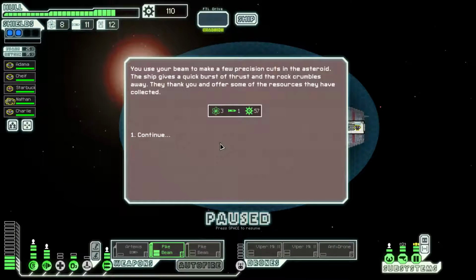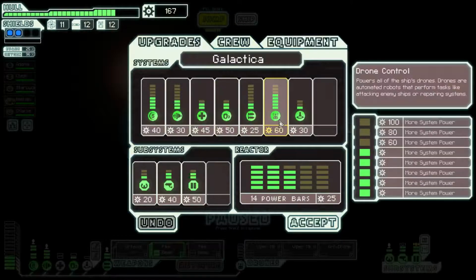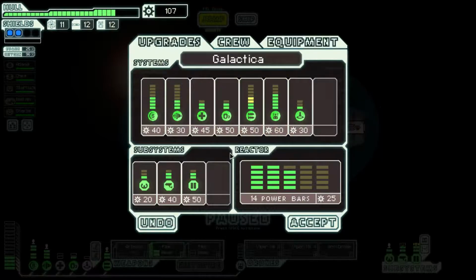Use your beam weapon to make a few precision cuts in the asteroid. The ship quickly gives a burst of thrust and the rocket is a couple away. They thank you and offer you some resources they have collected. Thanks. I should consider upgrading some stuff. Weapons. Oops, I didn't mean to upgrade it twice.